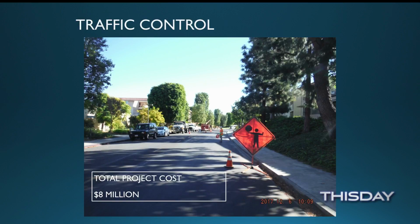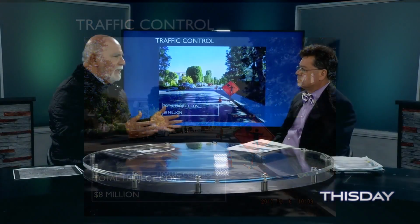One of the things that we are really concerned with is the traffic. We don't want to disturb the life of the residents, and we're doing the same process that we did for the construction of the other project. We're using the internet, phone calls, and flyers, and we're keeping them informed ahead of time. A couple of years ago, we were actually praised by the residents, and that's what we want. We don't want to intrude in their life.